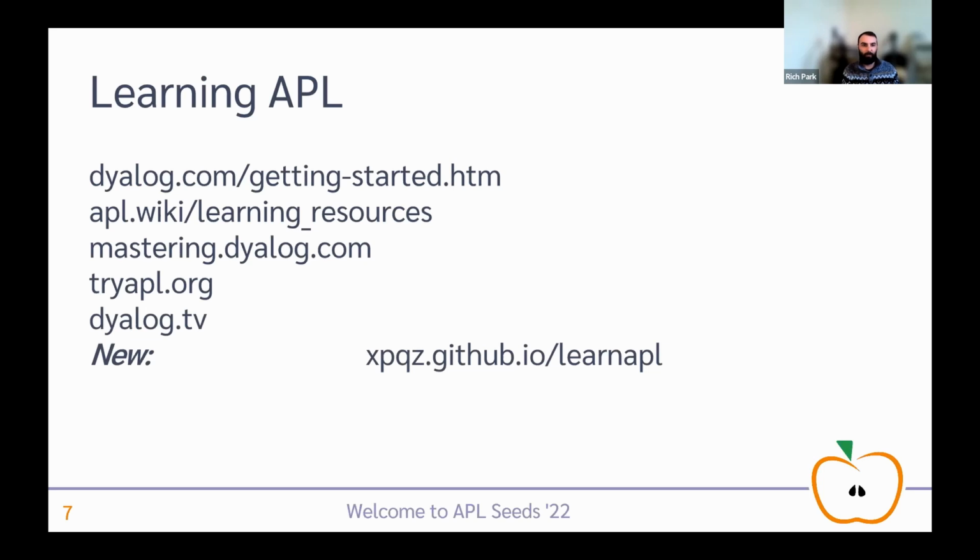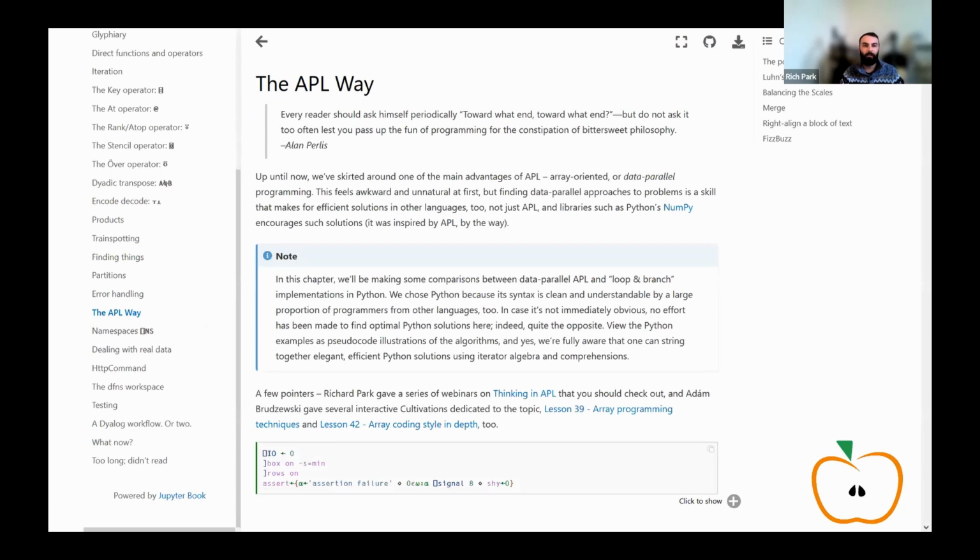And I thought I would also mention some of the new things coming up. So Stefan Kruger, who will be speaking later today, has produced this excellent guide to learning APL. It's been really well received. It's an excellent resource for people, I suppose, who've already got a bit of experience in programming and want to see a nice introduction to modern APL.